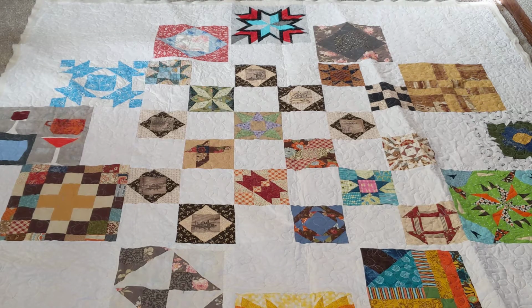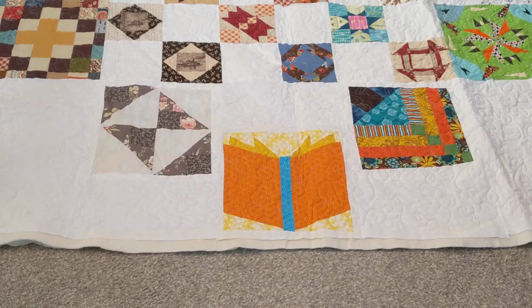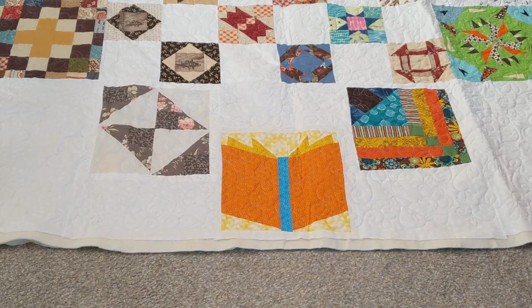There's a couple from the Civil War Diary quilt. That's where I learned how to paper piece. This drink pattern, I did a quilt for Quilt Maker magazine, and the rest of them are ideas or different types of quilts, blocks, different quilts that I did for other people. This book is from Book Nerd. That is a pattern that's still available.